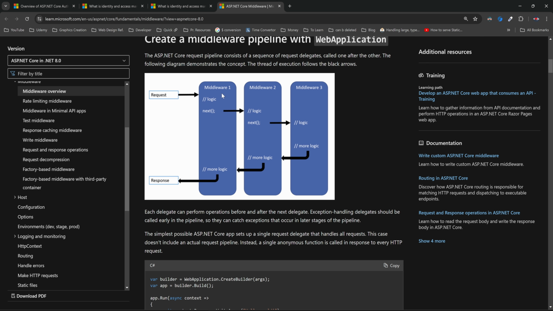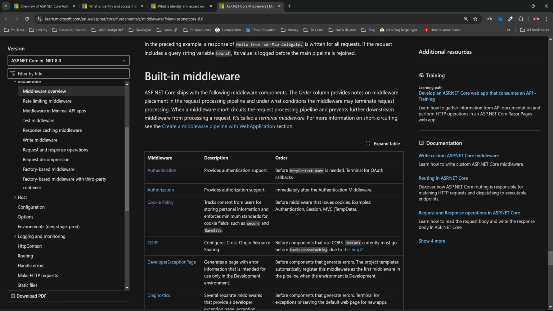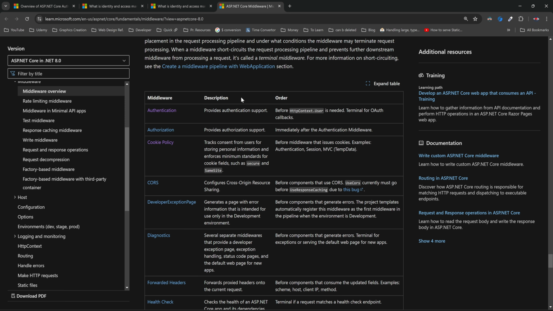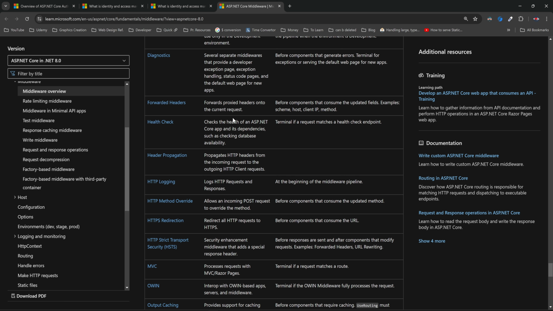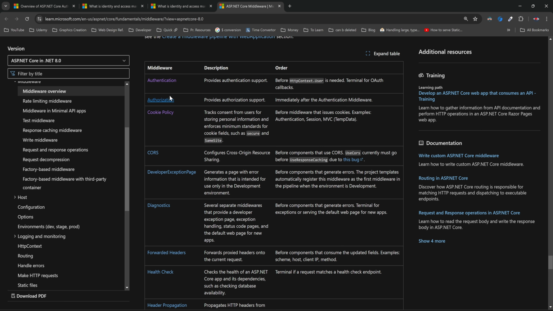You could think of these middlewares as common necessary interruptions for the proper working of the app, and each one of them works one after the other in sequential order. So the order does matter. Now inside this table, you could see the available built-in middlewares in the ASP.NET Core Framework. Some of the middlewares will be added by default into the project, and the rest of them could be added as per your requirement, like authentication and authorization in this project. Both of them should be added into this project with the respective method.